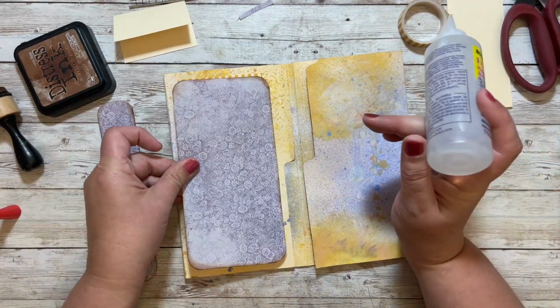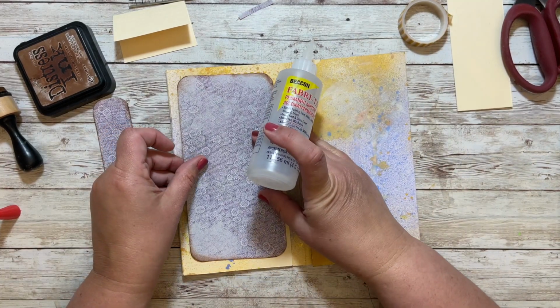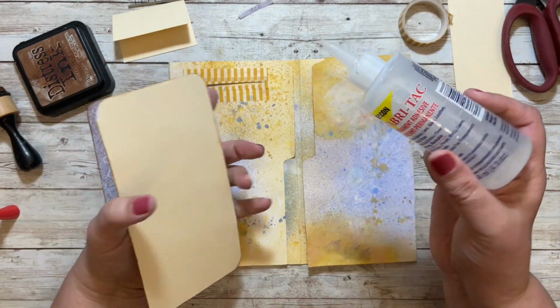I'm gonna glue 3 edges and then make this a pocket. So then you could stick stuff here. No, actually, yeah, stick stuff behind, and then this will be another pocket.